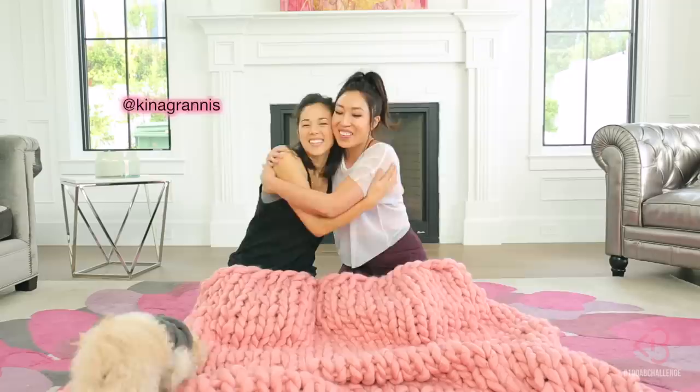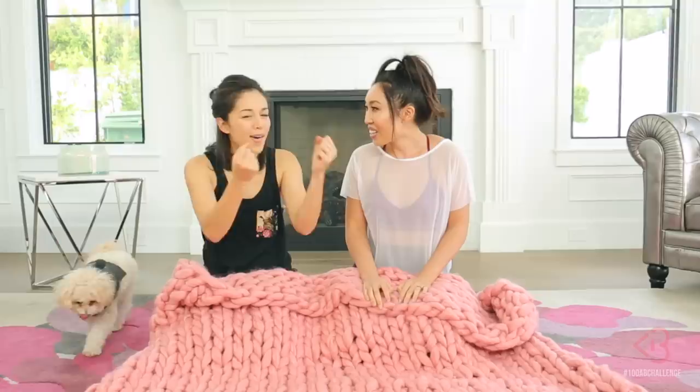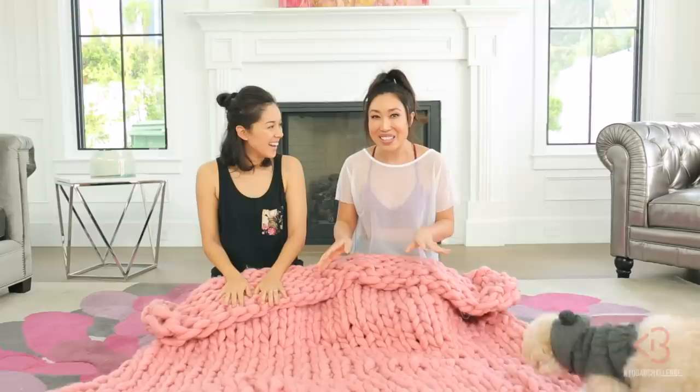But before we even get started, we want to show you this blanket because we are knitting friends now. Not just any knitting. Oh, arm knitting. You literally are just knitting on your arms. And Cassie made this. It is so beautiful. But Kina is the true expert here, because on knitting night, we had Sam and Casey over. We were all majorly struggling with a YouTube video, and then Kina's over in the corner going, "Oh, do, do, do, do." And we're all like, slow down, show us how to do it. And then you got us through it. We got through. I had my fair share of struggles.